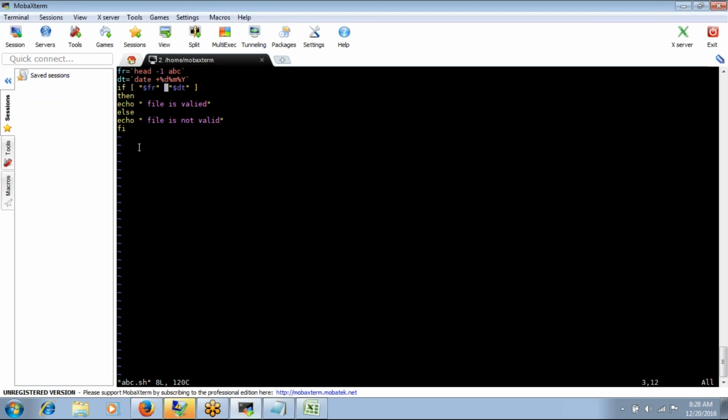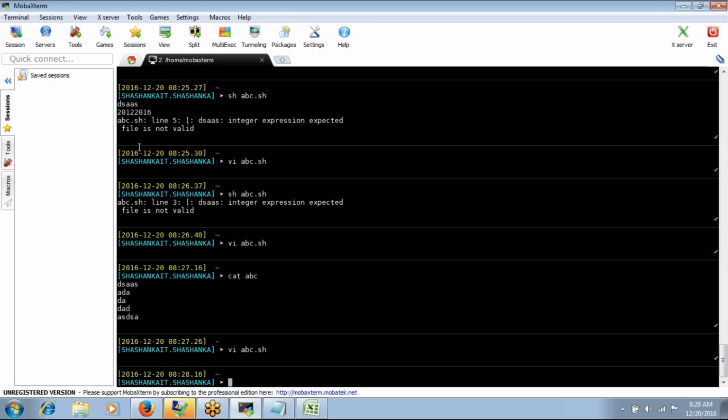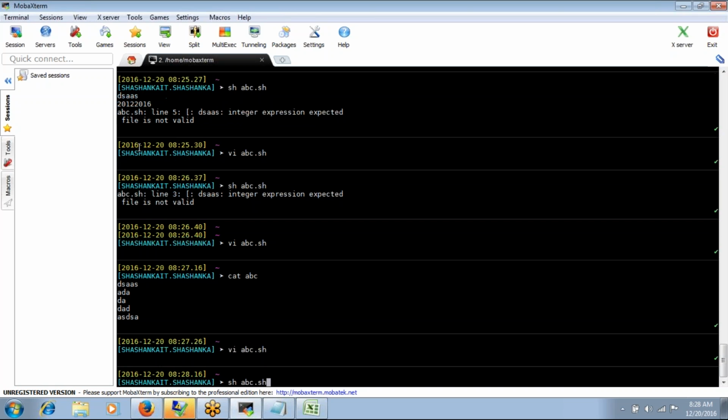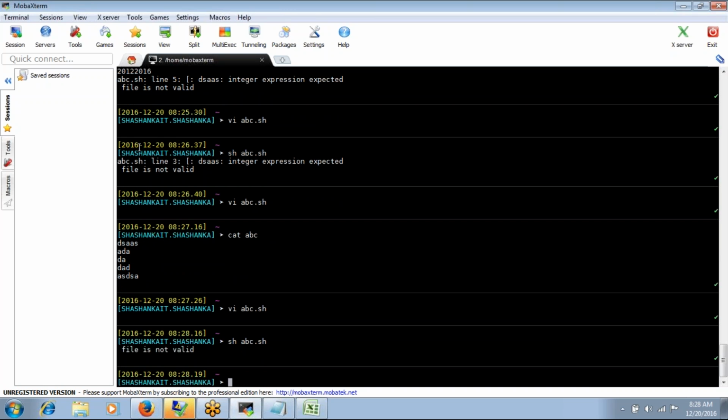I will use double equal to. Yeah, now it is working with double equal to, right? Equal to and double equal to are different.